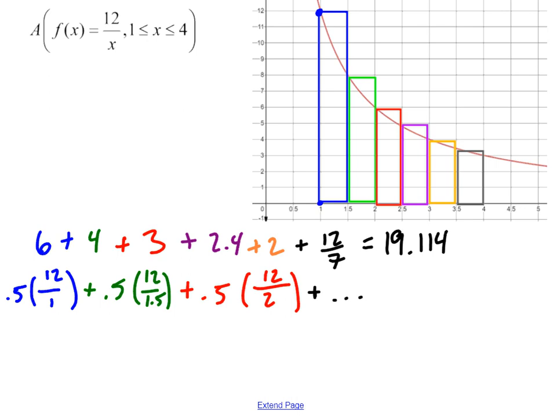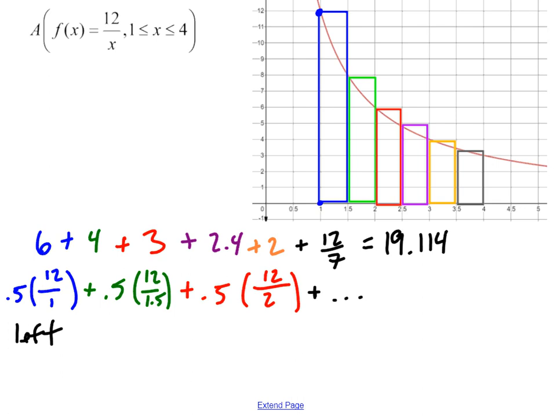So I move my rectangles back to think about what I'm actually inputting, what's actually changing in this problem. So I know that the area of a rectangle is always base times height, but since I have equal spacing in my bases, I'm just going to take the base, 0.5, times the height. But the height is a function and it's changing with x. So really what I have to think about is how is x changing? You can see the pattern of the inputs below here, that normally I would plug in x to find the output, but now it changes from 1 to 1.5 and 2.